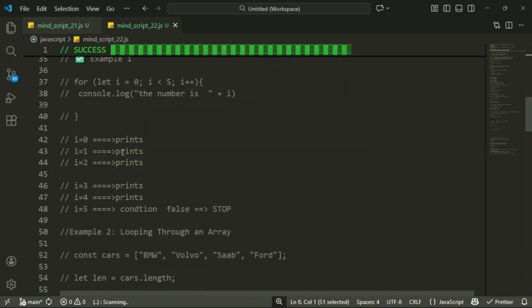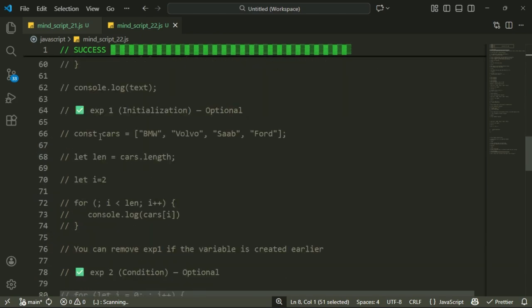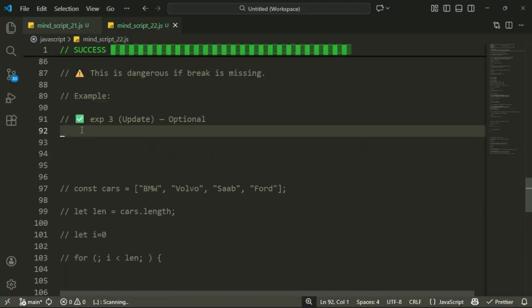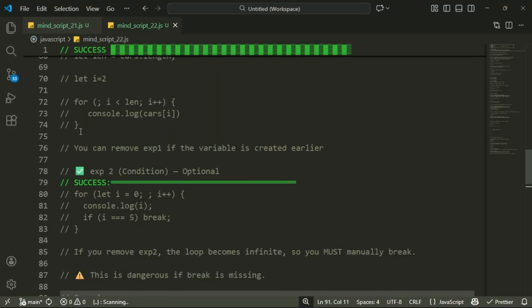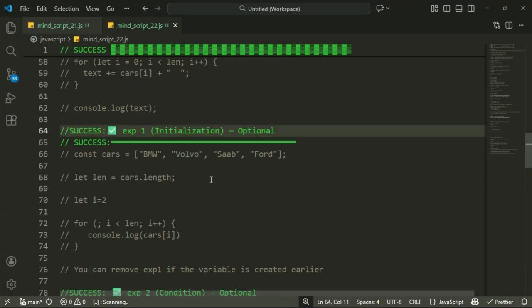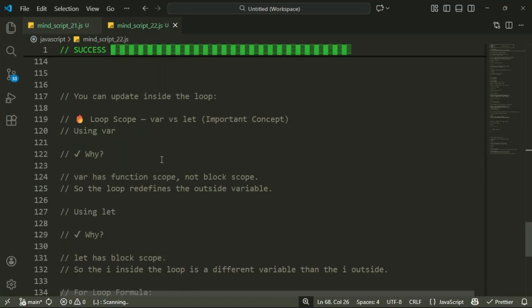Here we have expression first, expression second, and expression third. Now that is fine. Then the next topic is loop scope, var versus let.